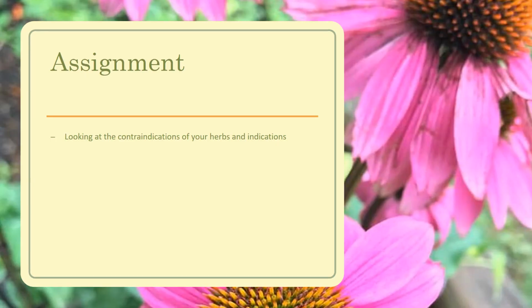For your assignment, you're going to look at the contraindications and the indications of your herbs. Right now, you don't have to write them, but be prepared to write them, because in our next assignment, we are going to get into building a materia medica. And in building a materia medica, you will have to put the contraindications, indications, purposes, and so much more for your materia medica.